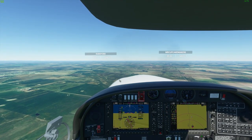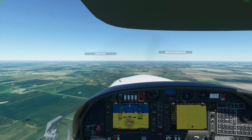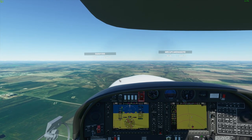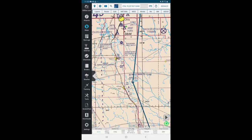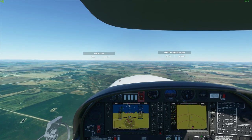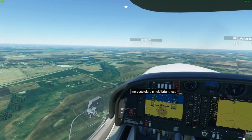So for this part of the trip, the most notable geographical feature to me was the highway coming north out of Airdrie. So north out of Airdrie, the highway should go just past Crossfield, and then bend left, like you can see on the chart right here, before going back further north. And then Carstairs should be just on the other side of that, as Highway 2A splits from Highway 2.